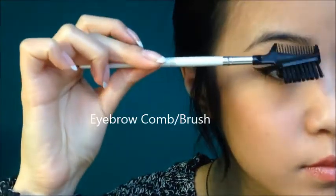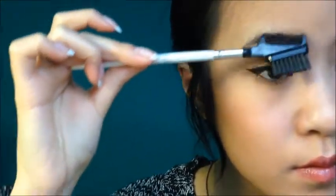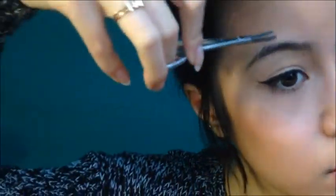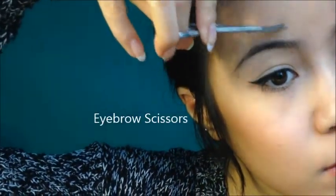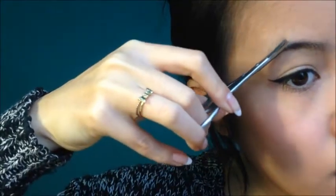The first step is to trim your eyebrows. First, comb your eyebrow hairs in the direction that they grow. It's best to trim your eyebrows before you wax them because then you can avoid long hairs getting in the way while waxing. You don't want to get rid of what you didn't mean to. Don't trim your eyebrows too short because you could risk making your eyebrows look too sparse.